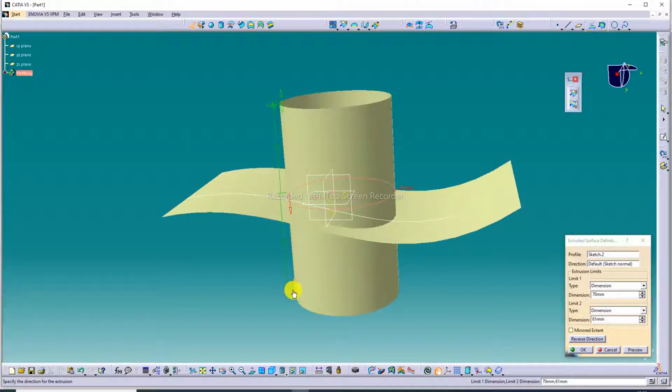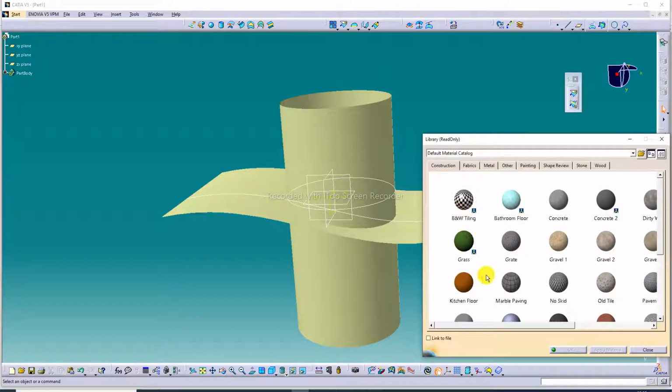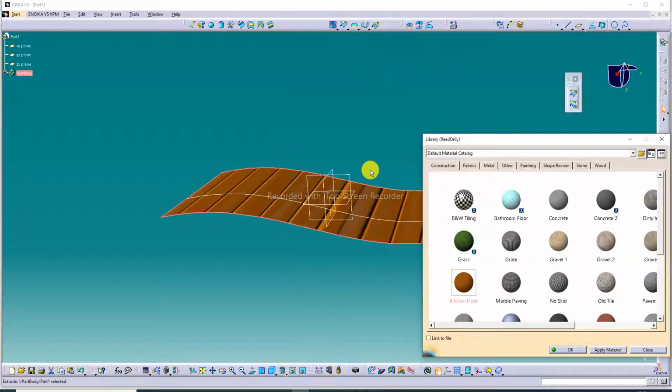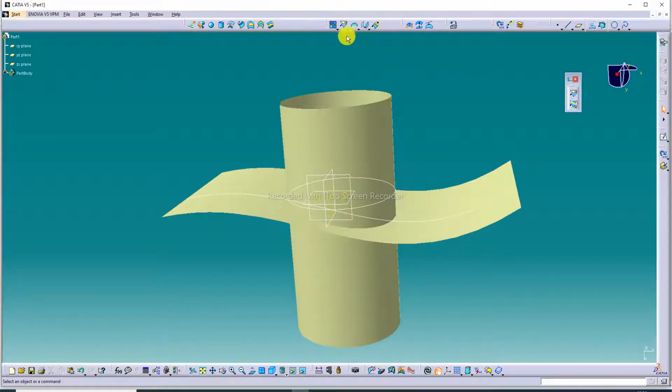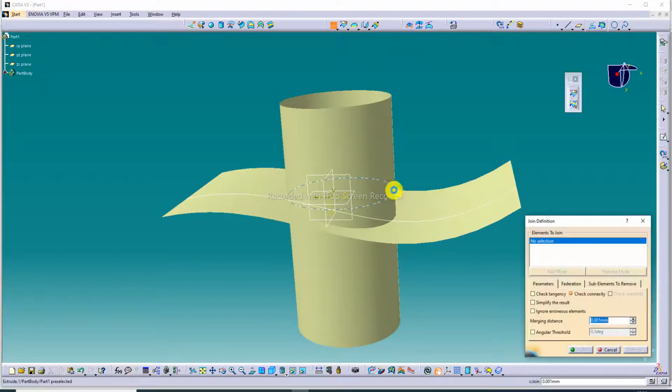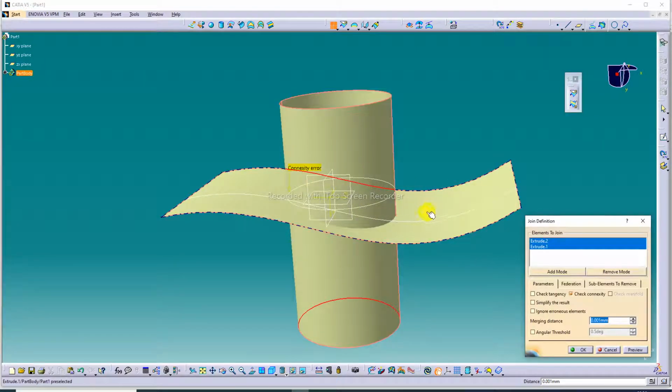This is perfect. At first this is joined first, and second is joined here. This body is joined here.